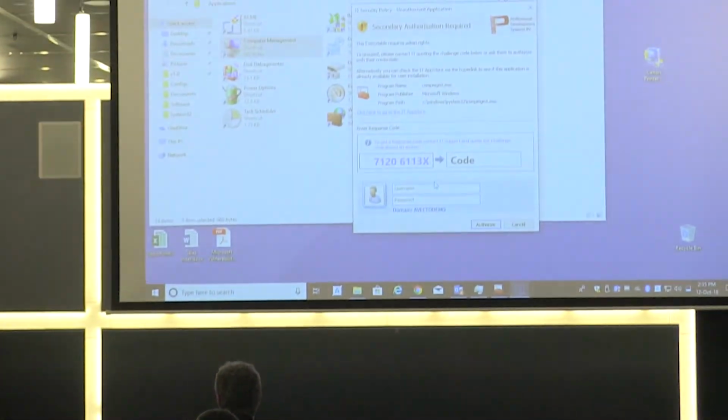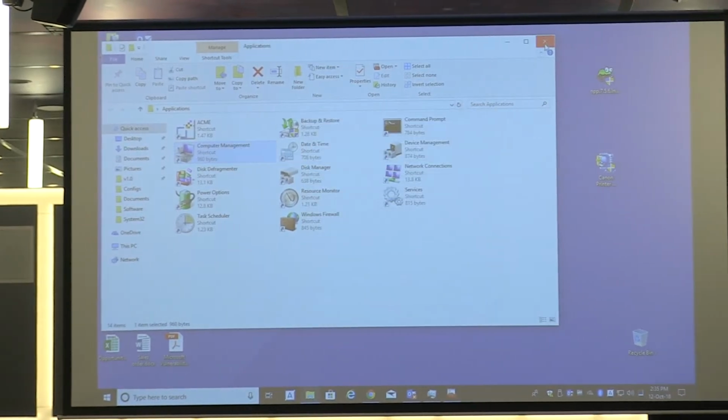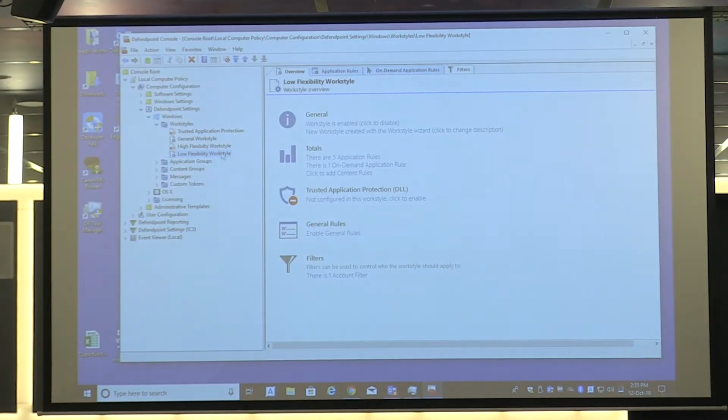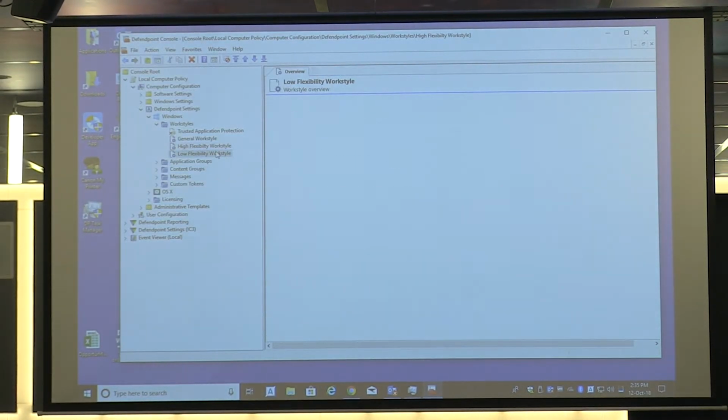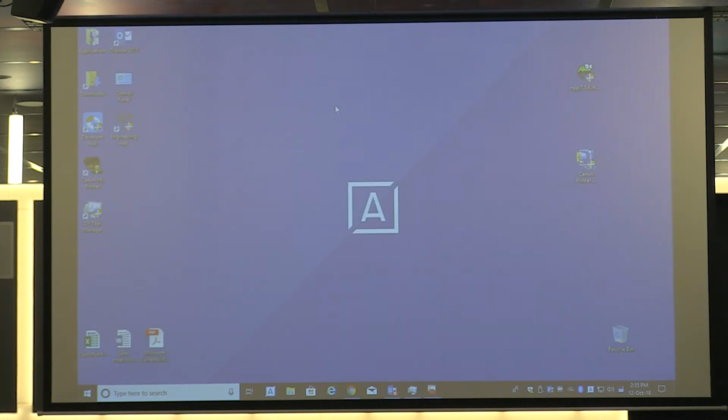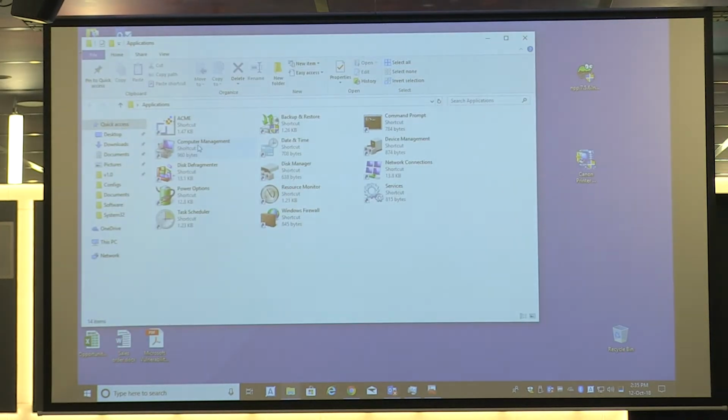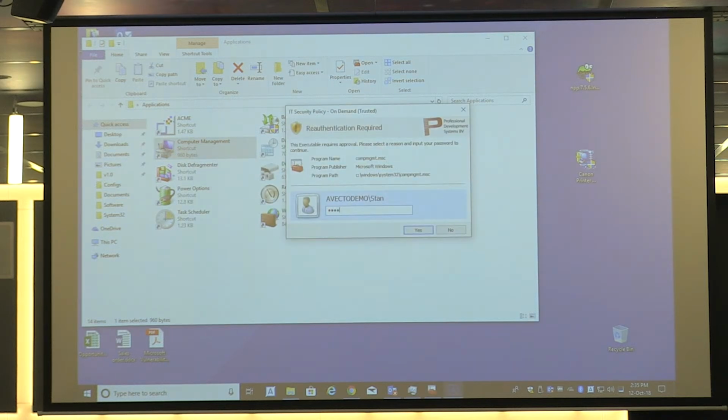I'll touch on some of the anti-tamper features that I mentioned before. We talked about the user maybe going into computer management and right-clicking, run on demand. Bad example there. Let me go back and give the user high flexibility again, providing an admin-like experience. Go into my apps. Yes, the user. We may give them the privileges to run this application elevated.